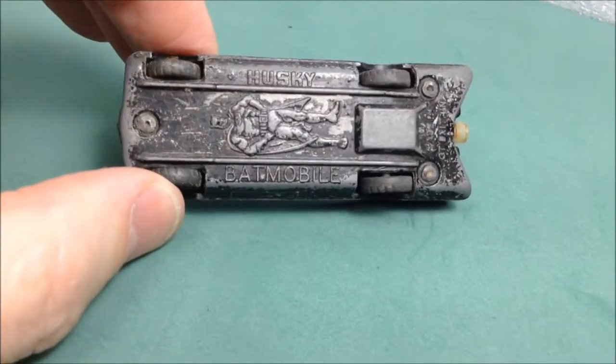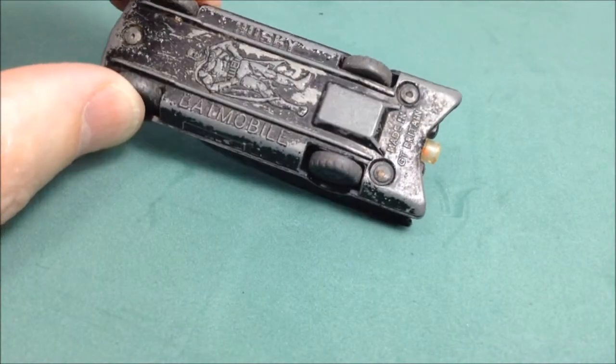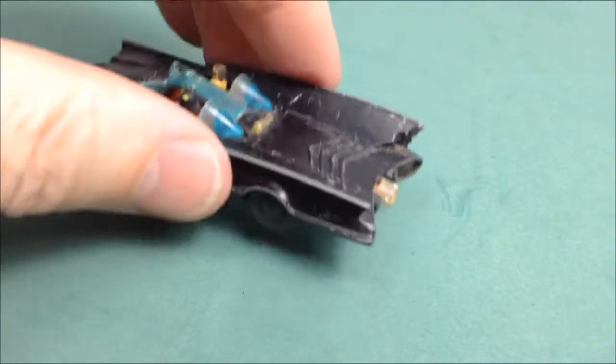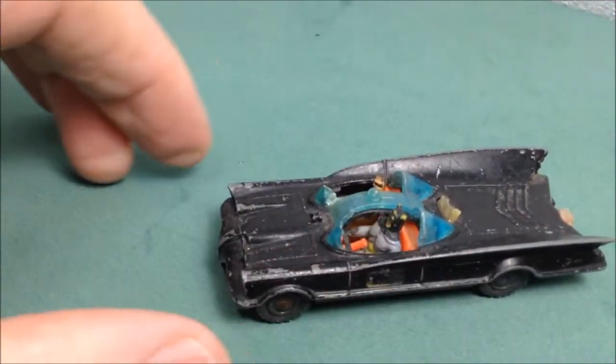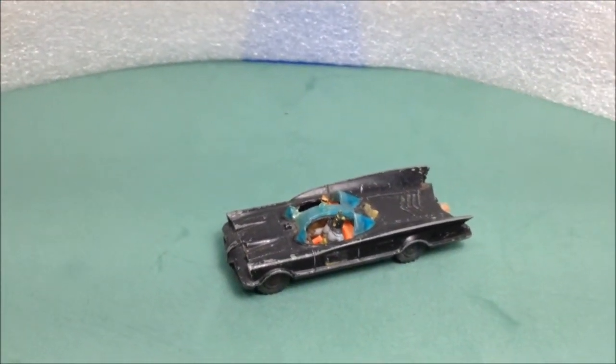Notice it's the original Husky with the Batman figure on the bottom, made in Great Britain. When the wheels turn, the flames shoot in and out of the back. I just thought that would look cool with the Batplane that I just finished.